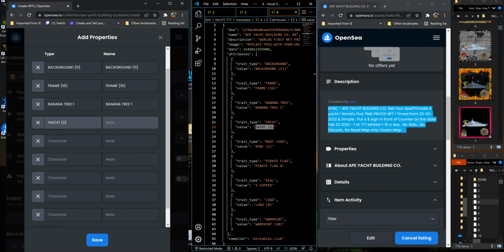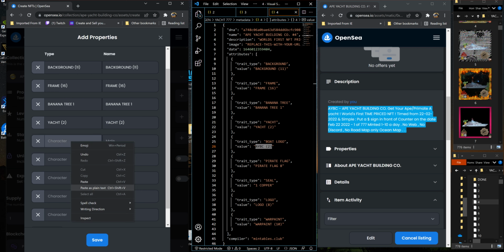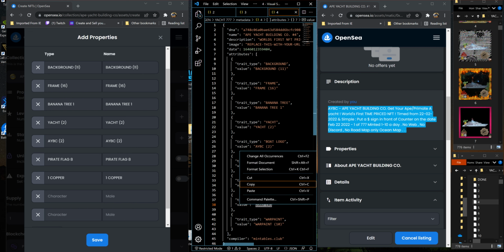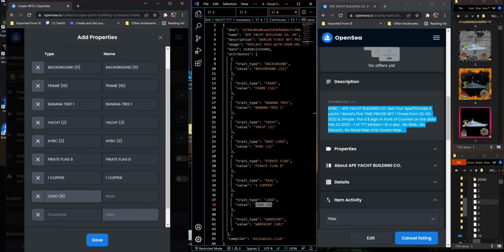Thing is, I have no social media, I have nobody backing me up or anything, and all I have is time on my hands anyway, so this might take a year to put up 777 of them. But maybe it gives it a little bit of time to build up, and then people who start buying them in the future might go, oh, I want that, oh, the new one's coming out today, guys, you know what I mean? And there's so many projects out there just dying, and mine's the only one that's time priced.